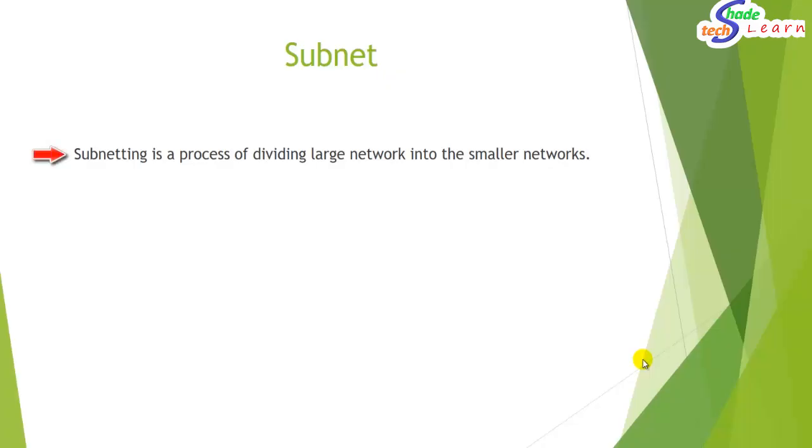Subnetting is basically a process of dividing a large network into smaller networks. Let's say you have an organization wherein you have your private network, and you also have a public network with which you can access the internet. So you have a public IP with which you can access anything over the internet. Then in turn, in the company, you have a private IP and a private network. A subnet subdivides a network, and it eliminates the need for more public IPs. It's a great way to manage the network. So this is an overview of subnet.